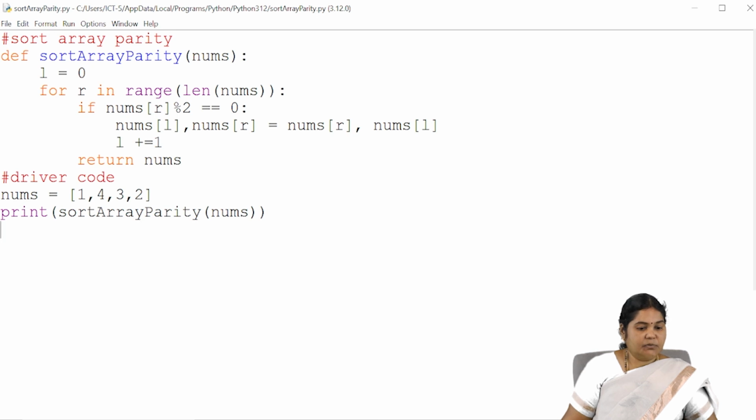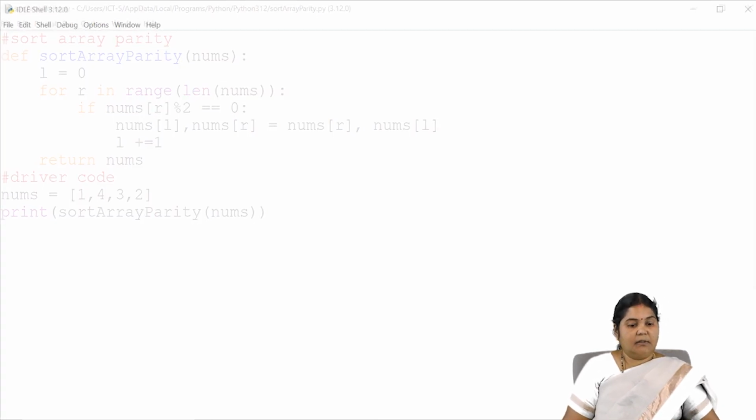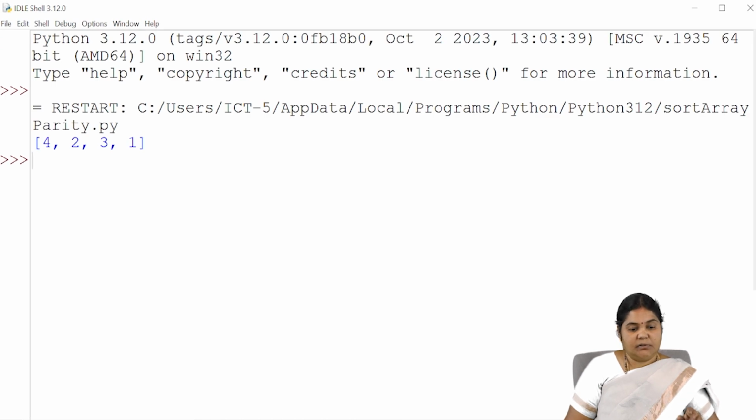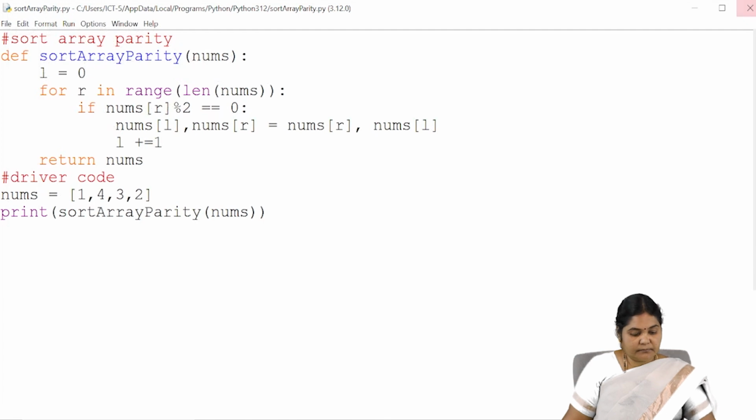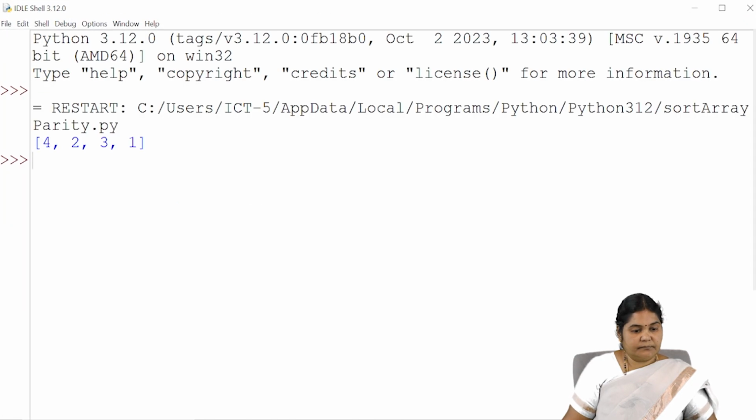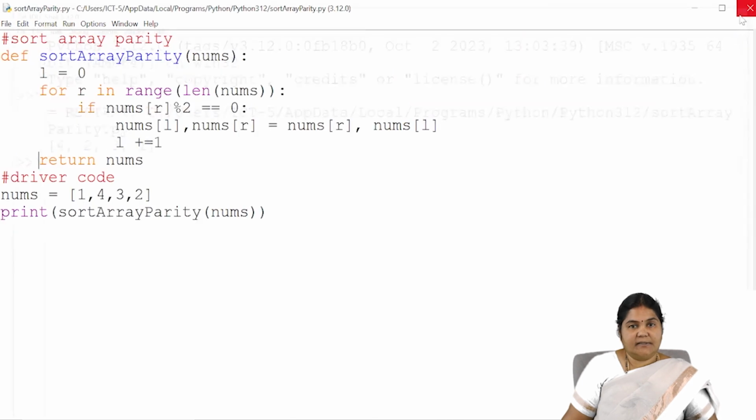And we should write return nums here. There is a small mistake. Now let us run it again. Yes, so it is 4, 2, 3, 1. First even integers, then odd integers are coming.